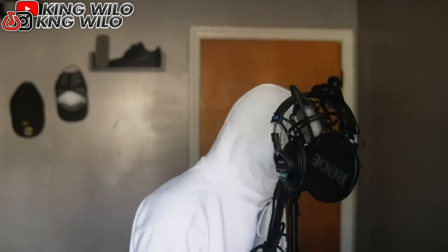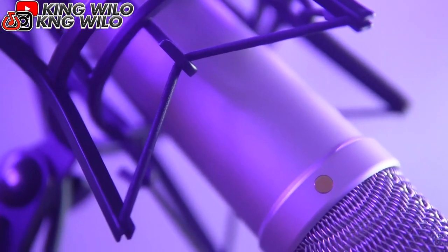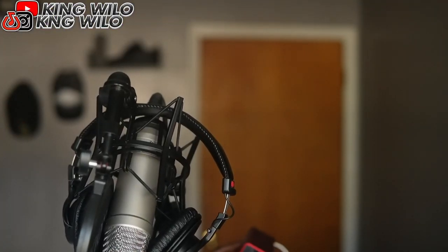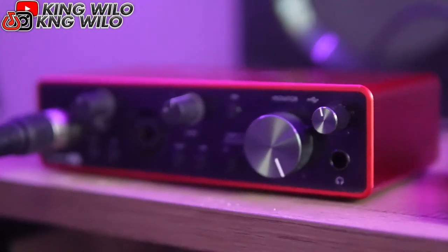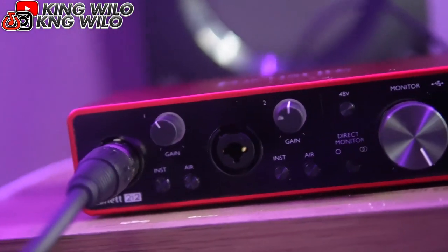This is not even my mic right here, you know what I'm saying? As you can see, let me get close, I don't know what type of microphone this is, but I think this is a Rode microphone. I don't really know about it. You can get you an amplifier right here. You can upgrade the sound and get a pop filter, so all the P's can cover up all the P's and all that.